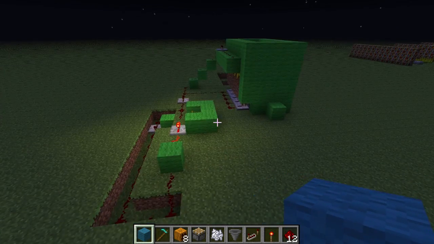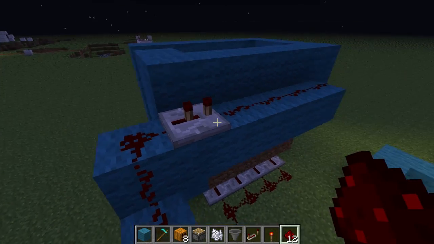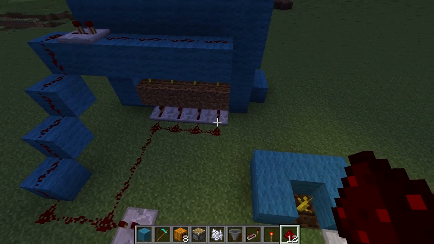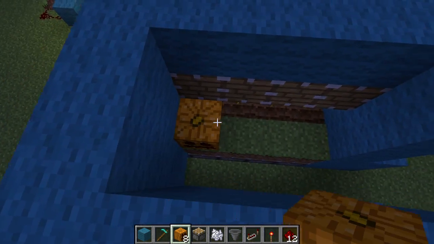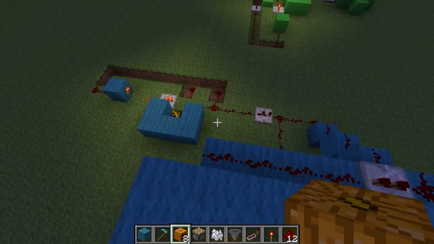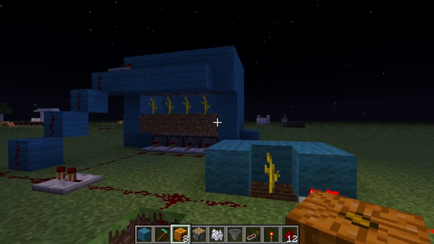I need to show you how to hook this up to the hopper, but it's fairly simple. I'll just line all this up, and let's test it. This will be the first major test. We'll put some pumpkins in here, pretend that they grew, because they do take a while to grow, but let's just test it. There we go.